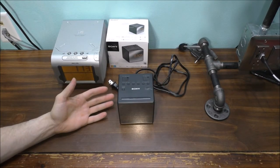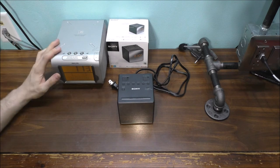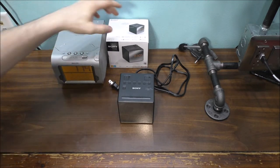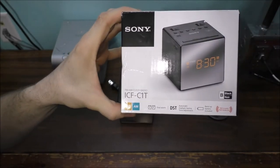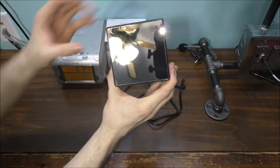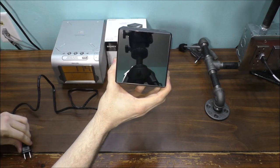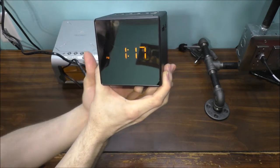I'm going to plug this brand new clock into the wall outlet in a couple of minutes. I am going to keep my old alarm clock in case anything happens to this one, but I did actually get the two-year warranty on this from Best Buy. If you're curious on what the model is, here's the model — you can look it up. Let's go ahead and plug it in for the very first time. Hopefully it works and not goes kaboom!